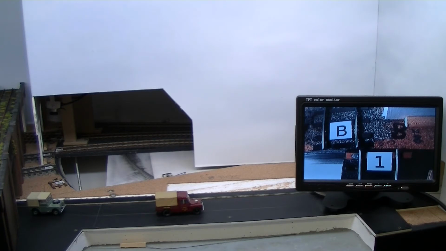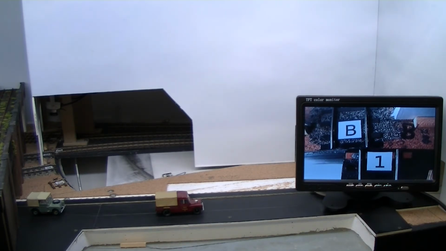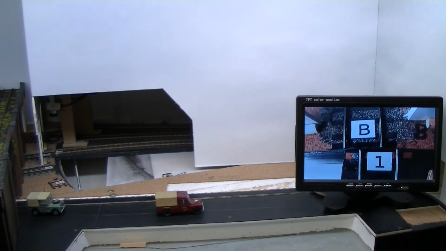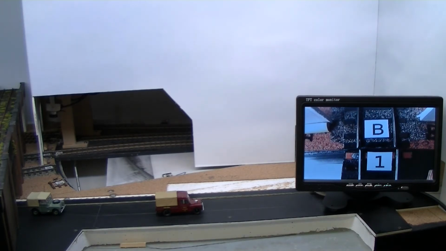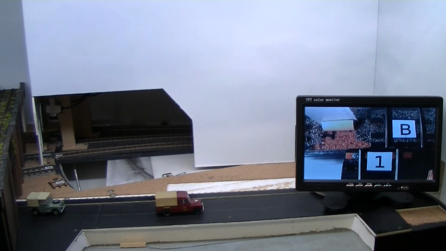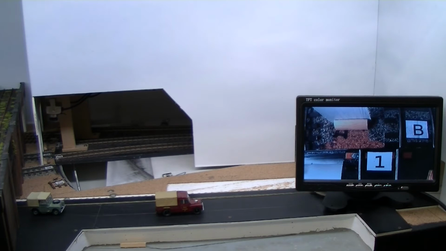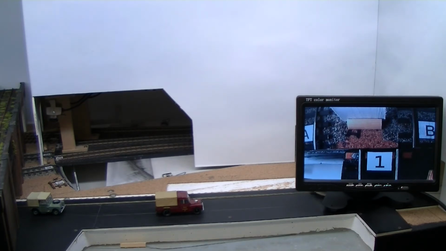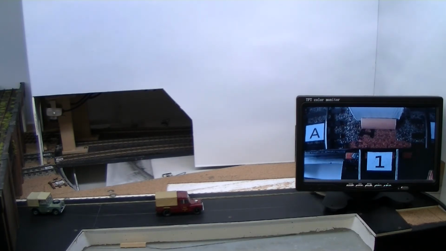So now if I want to get a loco off of track A onto track 1, all I have to do is move the sector plate this way, because I need to go from B to A, and it's A, B, C, D. It will eventually take me to A. I know it's track 1 that's on A, so I know which sector plate track I'm on.